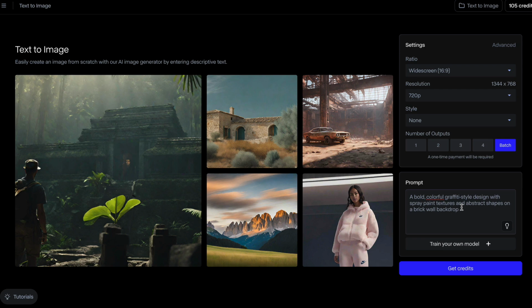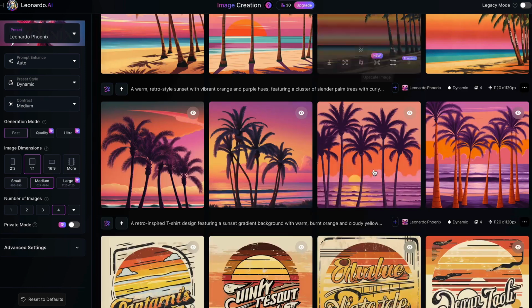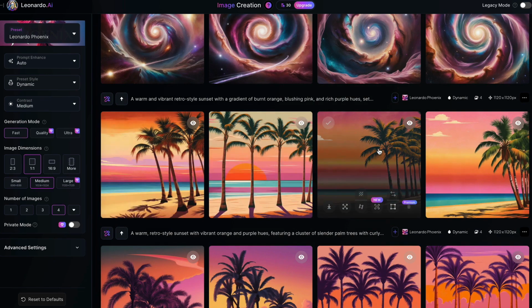And then you can go ahead and use this for the next step that we're going to do in this video to make money online. But I just wanted to show you this. You can use this and you could do batch to make hundreds of images, or you can use leonardo.ai and just keep repeating the same process over and over again, and you'll get different generated images, and you can keep going, but you also have to pay as well because you have to add credits.